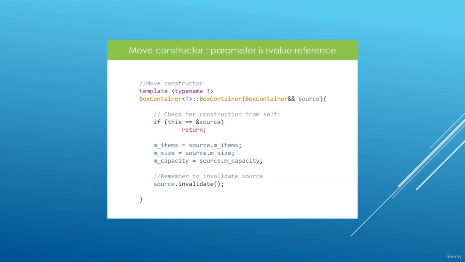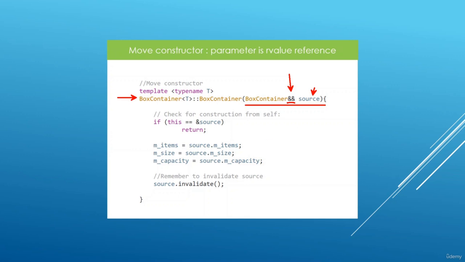So the job is basically setting up a move constructor and a move assignment operator, which are going to be picked up by the compiler when it notices that we are trying to assign from a temporary object or we are trying to copy construct from a temporary object. We're going to look at our move constructor here, and the way we tell the compiler that this is a move constructor, our parameter is going to be passed as an rvalue reference. And now you know that these two ampersand symbols mean that this is an rvalue reference. So if the compiler sees that we are trying to copy construct from a temporary, it is going to trigger a call to this constructor here, and it will be called.